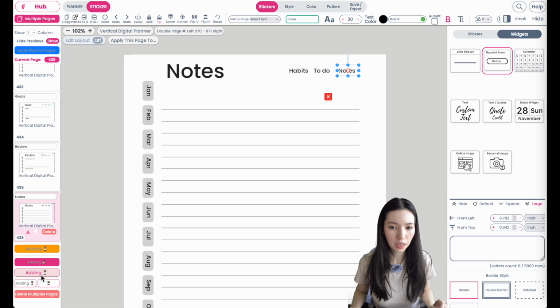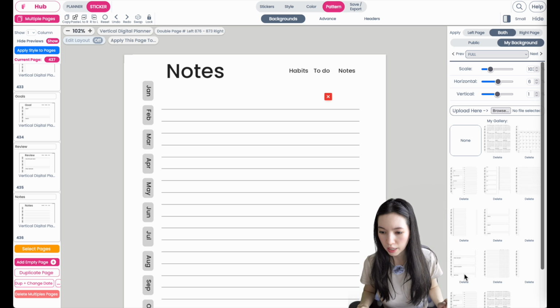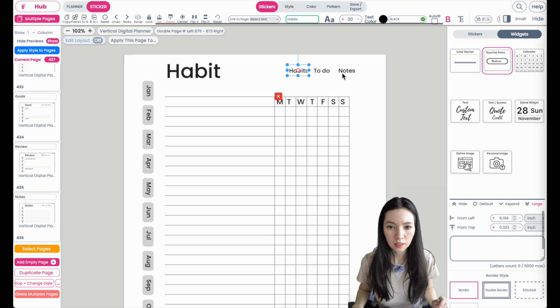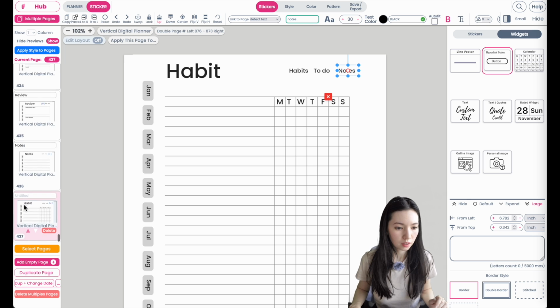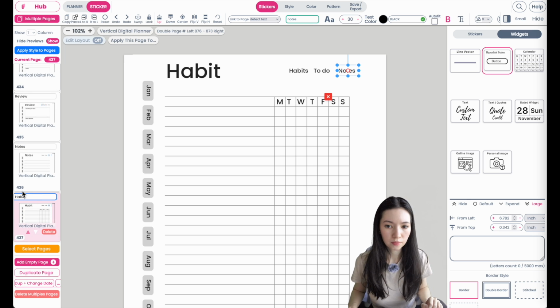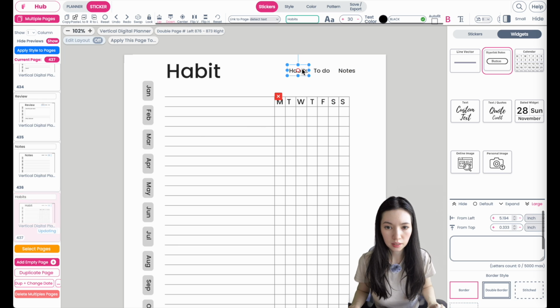Let's duplicate this page and let's add the habit page. Pattern. Now I'll import the habit page. Right here. Let's check the links. Habit, to-do, notes. Okay. Call this page habits, with an S in the end.